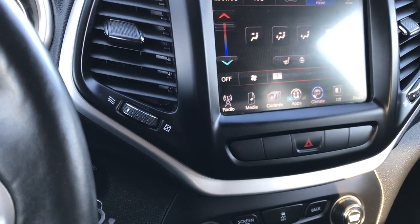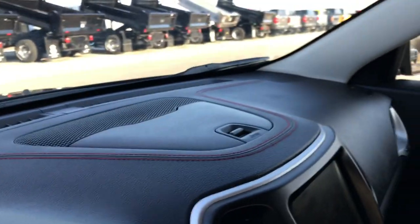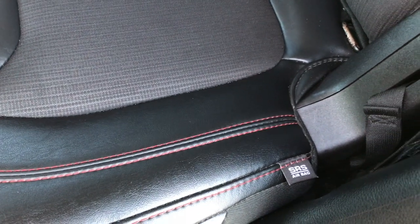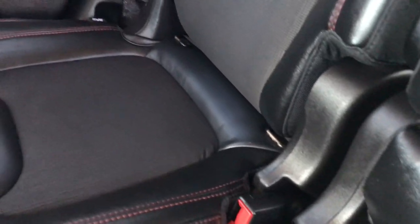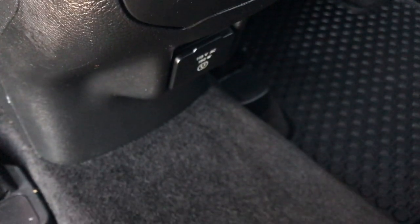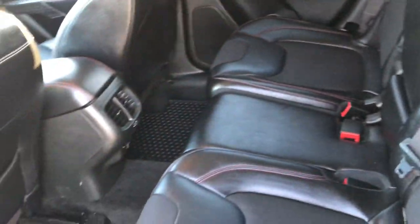The passenger seat is very clean as well, no rips or tears on that seat. The vehicle smells very clean and has a factory all-weather floor mat on that side as well. There is also storage under the passenger seat, which is always nice if you want to run into a place quickly and don't want to bring everything in or have your valuables sitting out. The rear seats have side knee airbags — a total of 10 airbags in this vehicle — and a latch child safety system for car seats. No rips or tears in the seats, very clean. Factory all-weather floor mats are back here too, and there is a 115-volt, 150-watt plug-in outlet. The seats fold down flat, a really nice feature for hauling extra stuff.